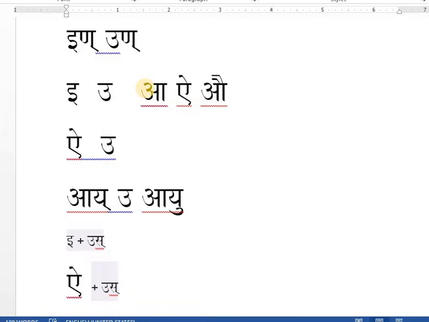Now there is a sutra in the Ayadi Sandhi that says, I did not teach you any Sandhi yet, but there is a sutra, Echoyayavayavaha, that says that this vowel should be converted to I. So now I becomes I and U is the suffix. By joining I and U, you will get this word Ayu. Right?